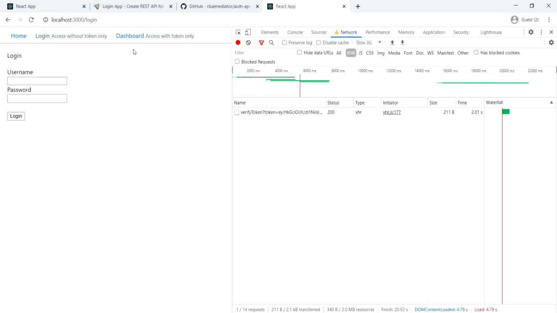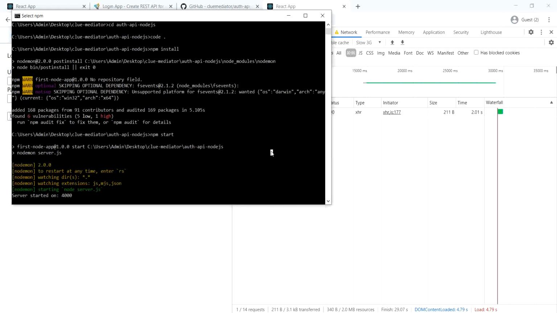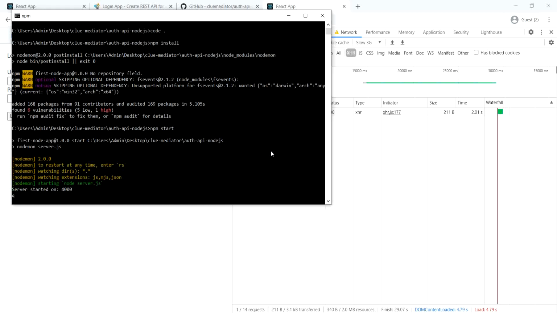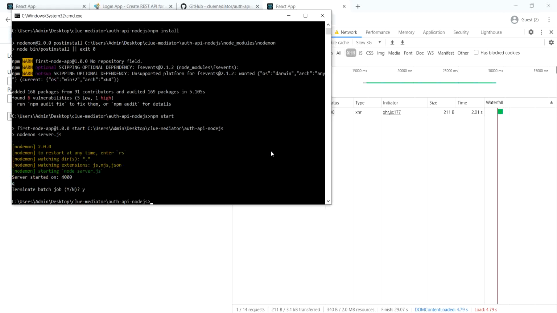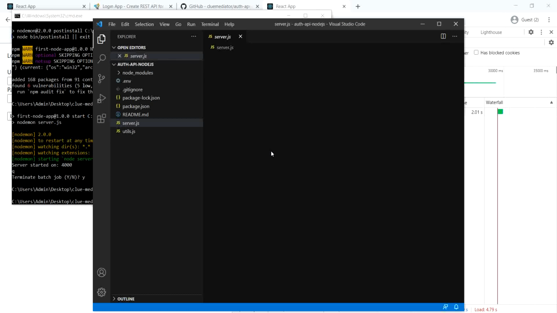Now guys, let me also show you the purpose of this verify token, I mean this checking token on the auth request. First of all, let me stop this server. Open this project in VS Code.